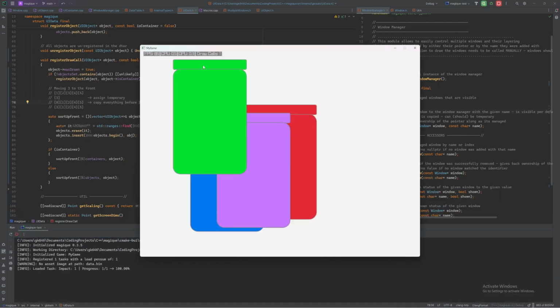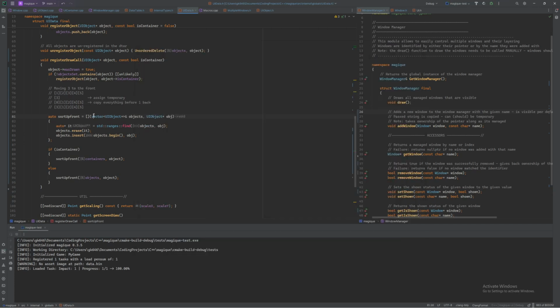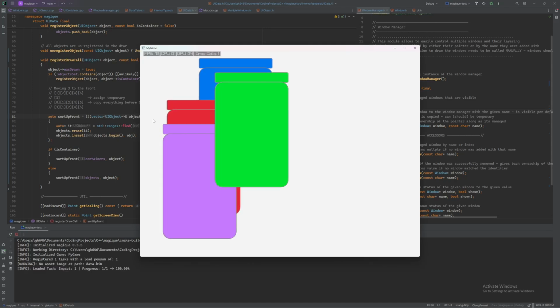It does, but you can't move them yet, but the position is already random. So this is the top and this is the body. It's experimental, I guess.